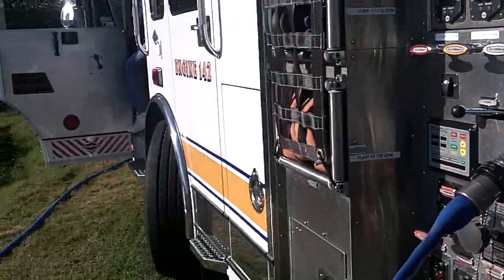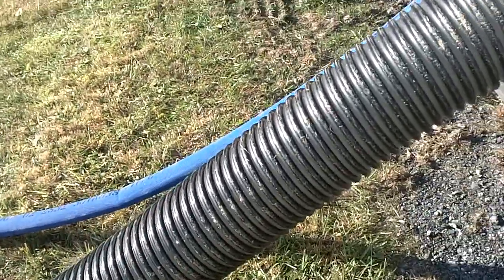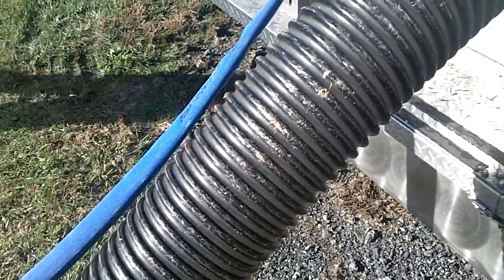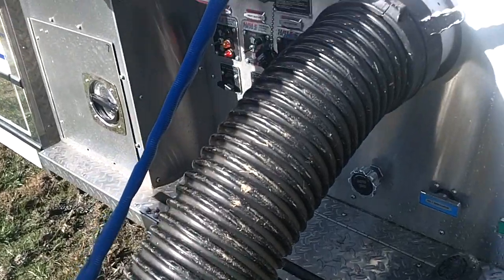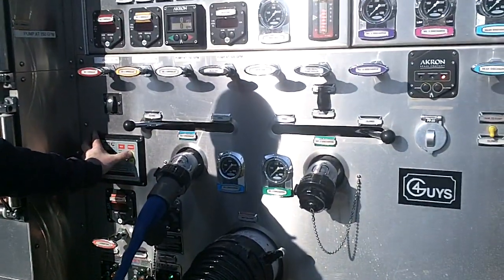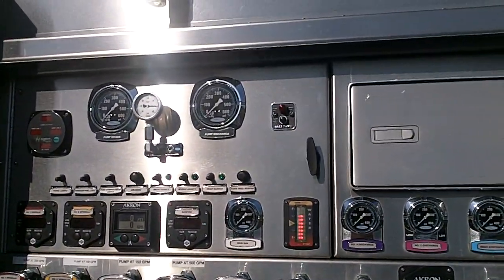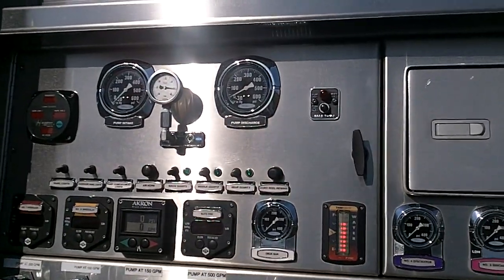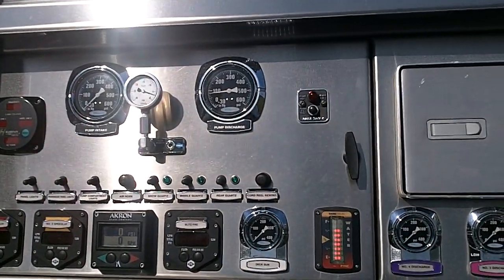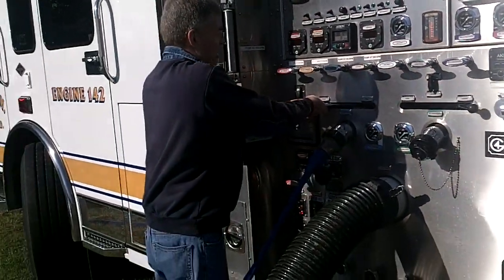There's the air primer — and he's still in the cab. Here comes the water, and he's not at the pump panel yet. The pump is just about prime, even at idle speed. He's going to raise the throttle to a thousand. We have pressure on the discharge and now we're all set. He's going to open that attack line and start to flow water.